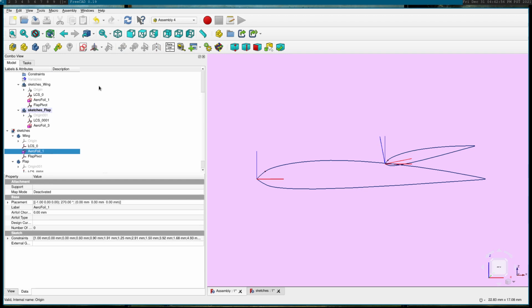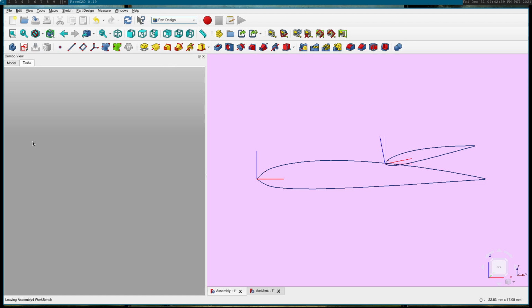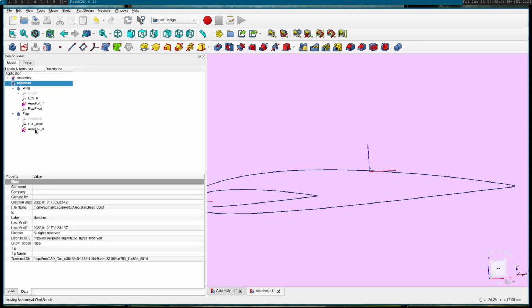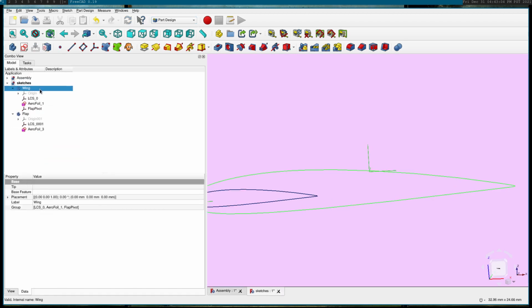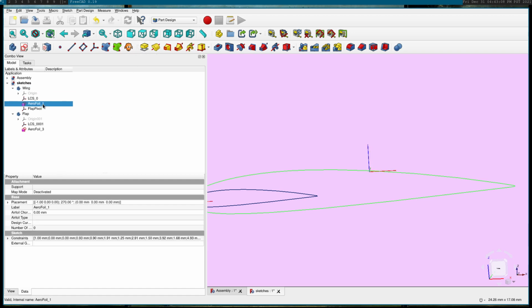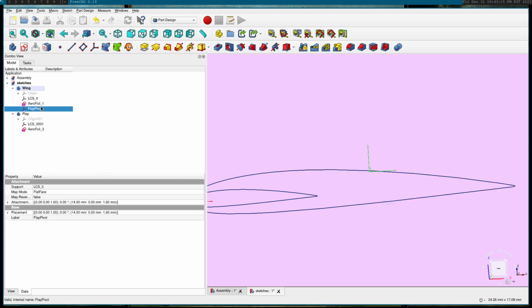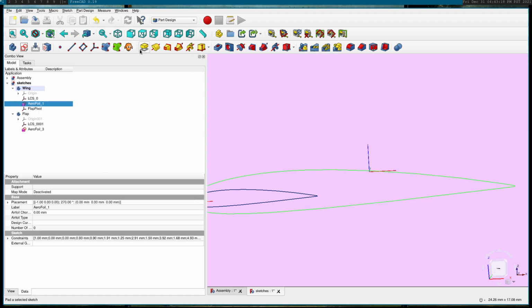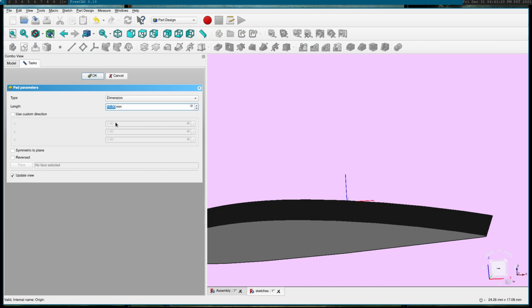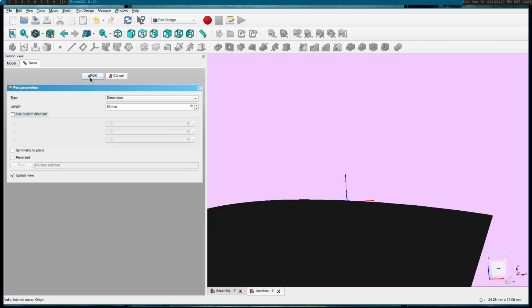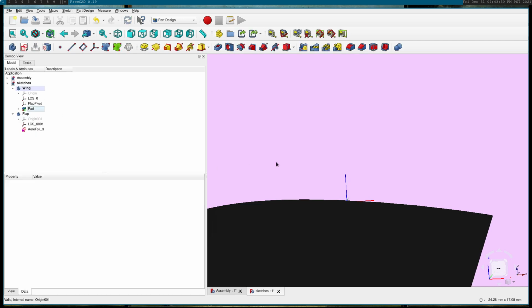We would just go back into our design, open up our sketches, make wing, pad this, body, okay, pad, so maybe we want this, say 50 millimeters. Back to model.